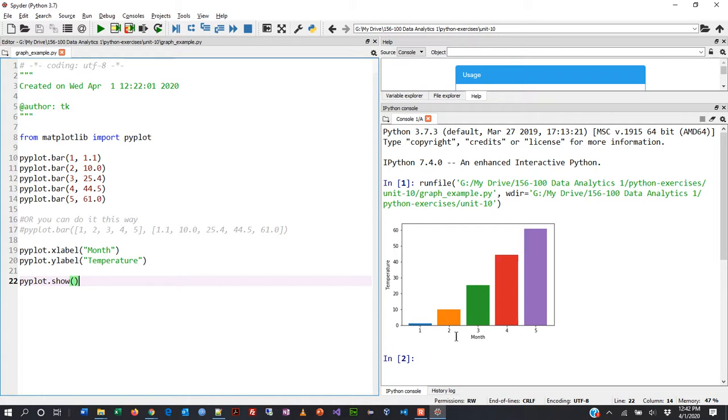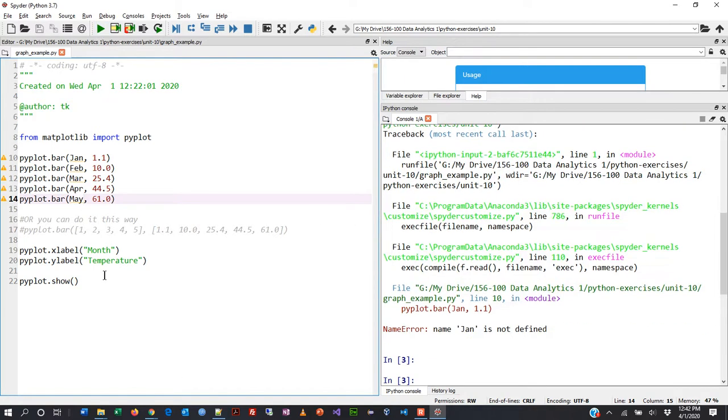So maybe instead of index number, if you want to change what you're doing, you could put in different values. So you could just do something to this effect. I'm assuming I did it all correctly. Let's run that again. And then you can see that fails because these are not allowed.